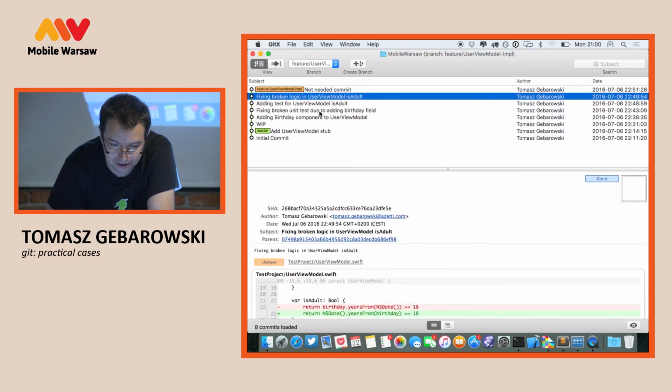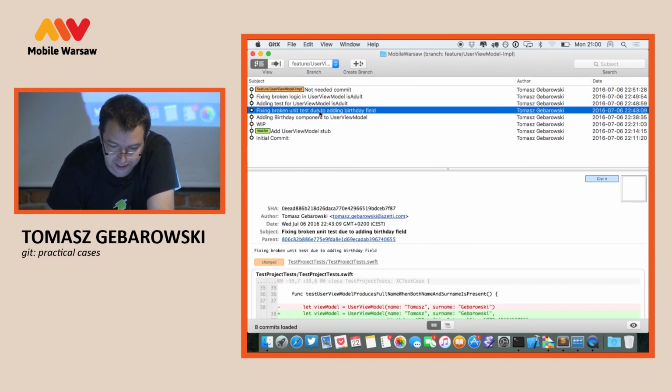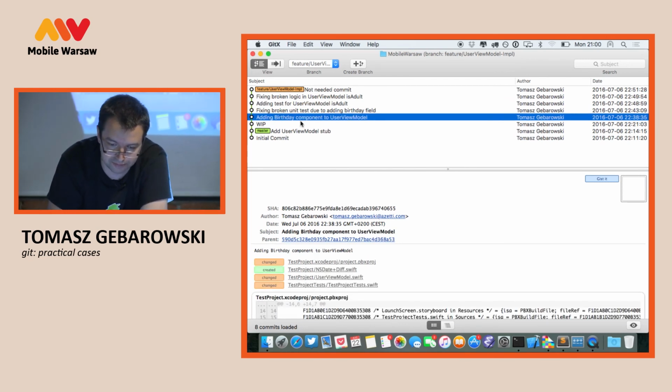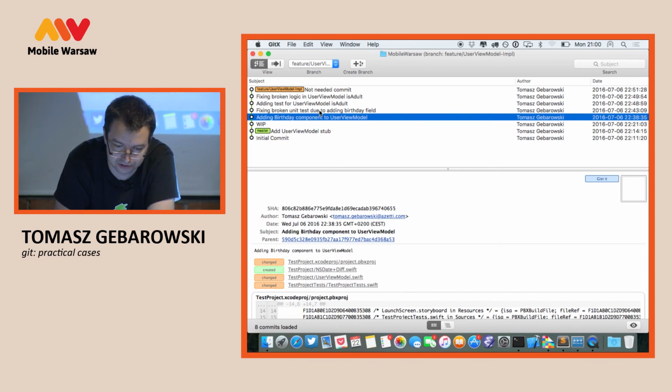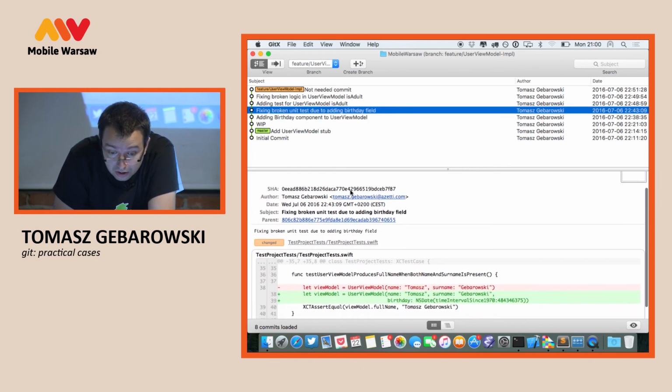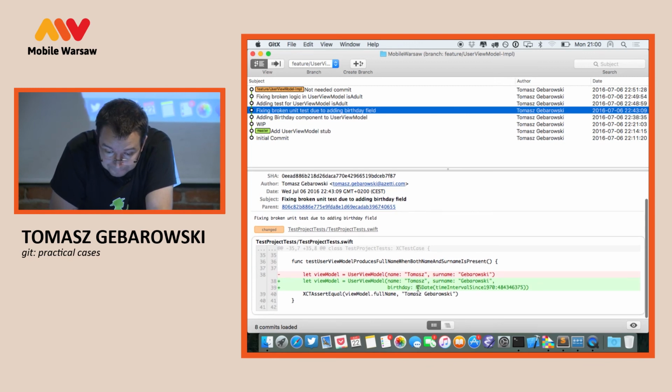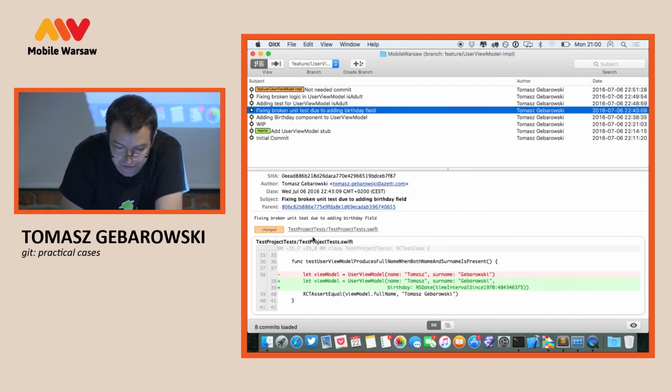Then you have some other commits that are basically related to the second commit, adding the birthday component to the user view model. So in the commit after adding birthday, we are adding the birthday field to the test case.